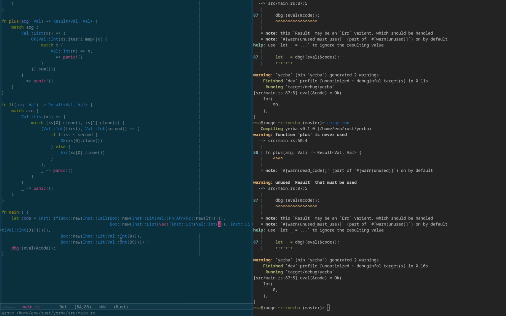But yeah, specifying the code like this is getting really annoying. So I think I can no longer procrastinate on implementing the parser.